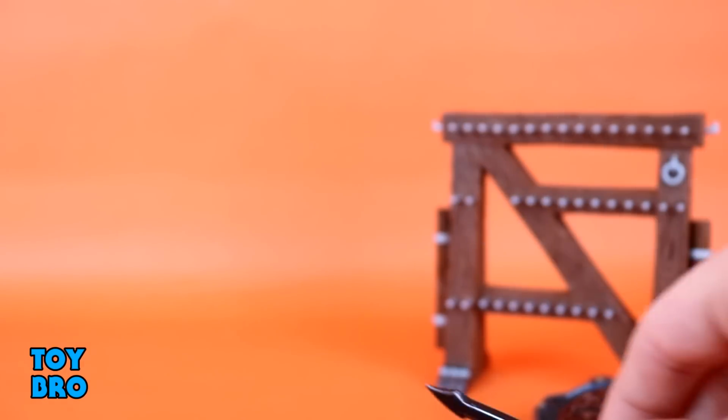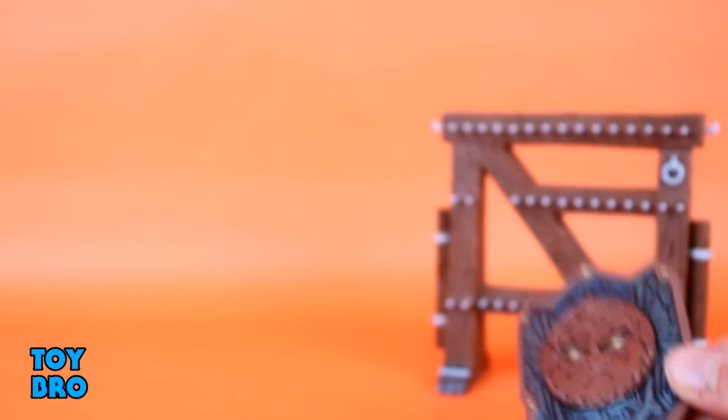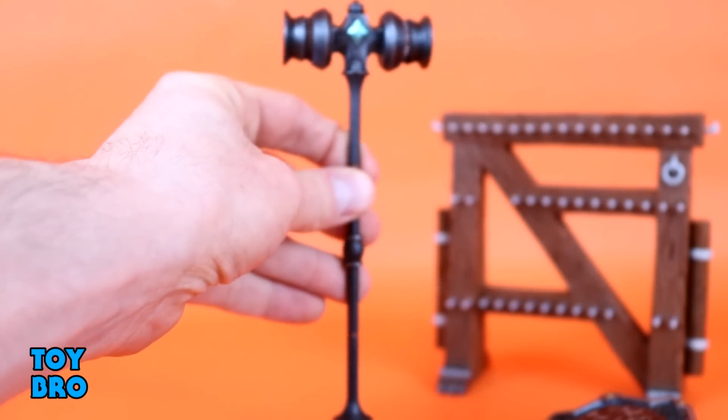I think a lot of this is very befitting of the dwarves. And then, of course, this is my favorite shield ever so far. I think it's really fantastic. But this thing is definitely the star of the show for me. Everything about this is just wild. I love that base. It's really, really cool. So a lot of cool stuff in this one.